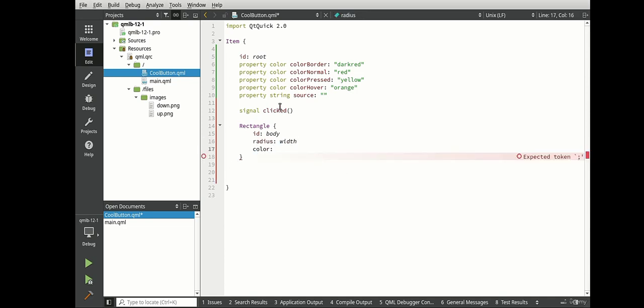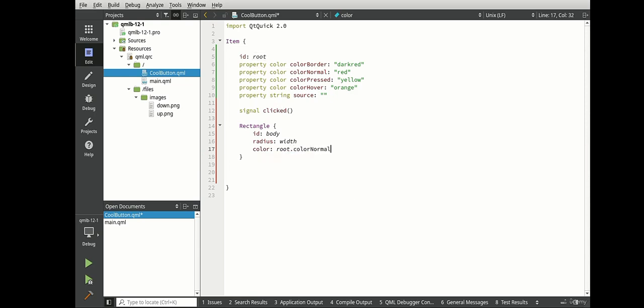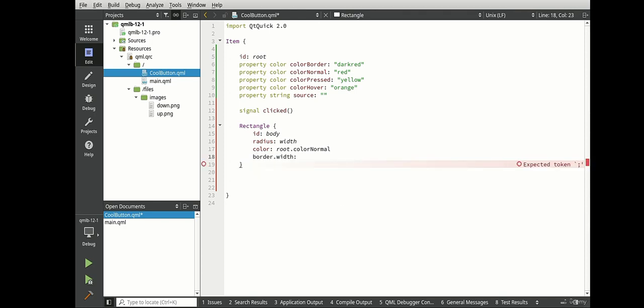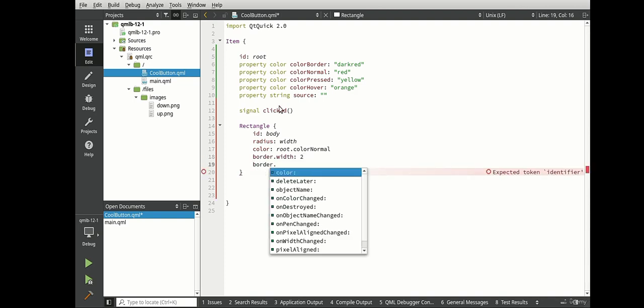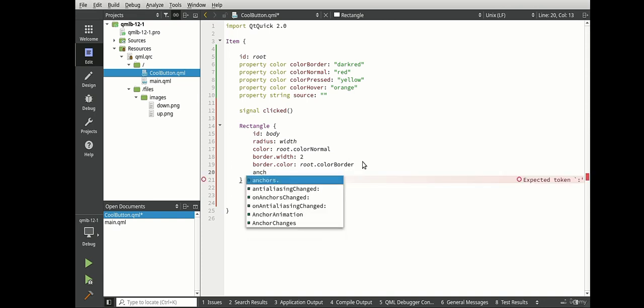The color, I want this to be the root color normal. Border, we could have done an alias, but I really didn't feel like it. 2, and border color is going to be our root dot color border. And what I meant by alias is we could have done a property alias up here, pointing just to the rectangle, and then we could have actually done the rectangle border, but I really wanted some control over that.